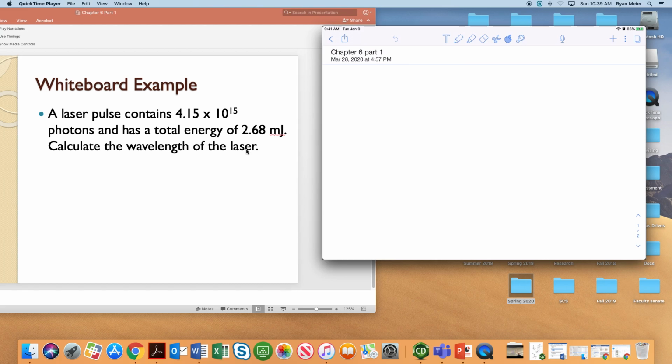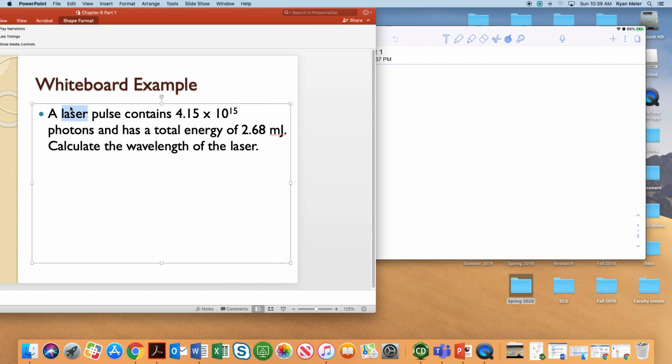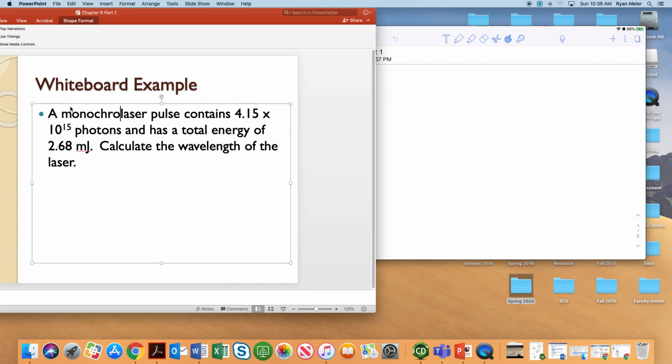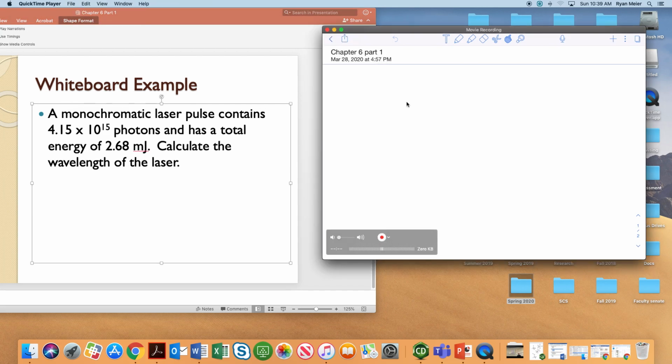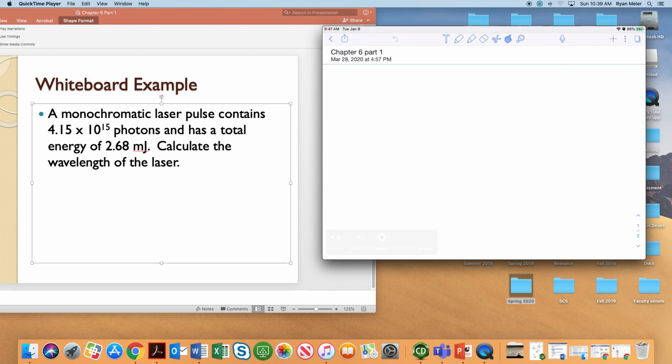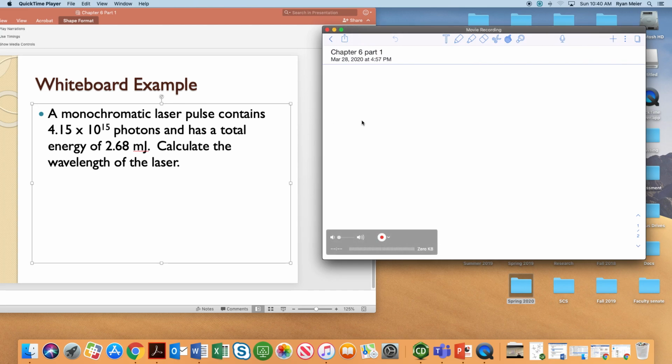One other piece of general information here. Typically when you see the term laser, you will sometimes see the word monochromatic, and I'll write that out here as well. If you see the word monochromatic, you can probably sound through it to make sense of what the term means. Mono means one, chromatic refers to color. Basically, you have a laser that has one color. Most lasers are probably monochromatic. They have a single color, meaning that all of these photons should have relatively the same wavelength. Very, very close, if not exact.